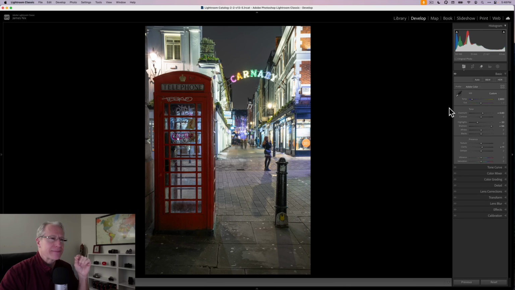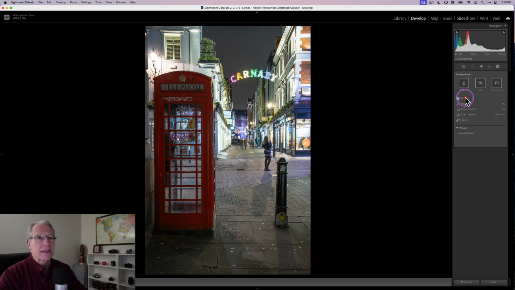And that's where calibration comes in so nicely, because you can shift the tones and the colors overall and make a huge impact. One of the things I did here was shift temperature significantly. You can see it was fairly warm. I want warmth, but I don't want warmth everywhere. So let me put this back where it was, 2883, I think it was. And we're going to take it from there and jump into masking. So I'm going to go and I'm going to get an object mask.